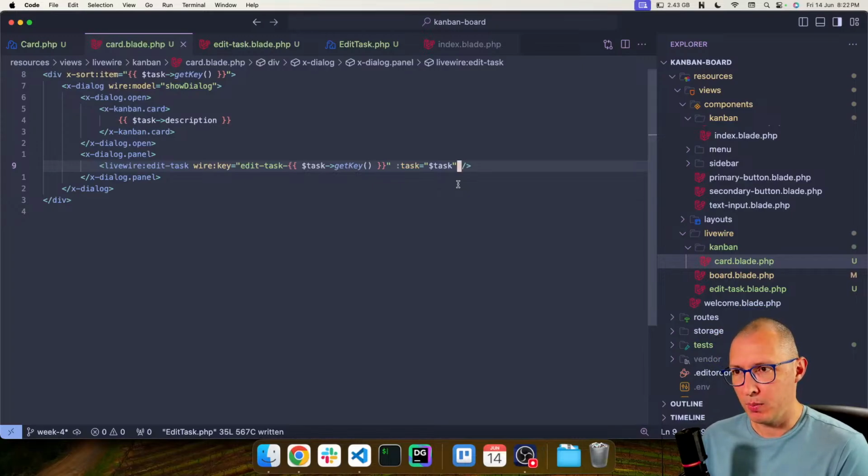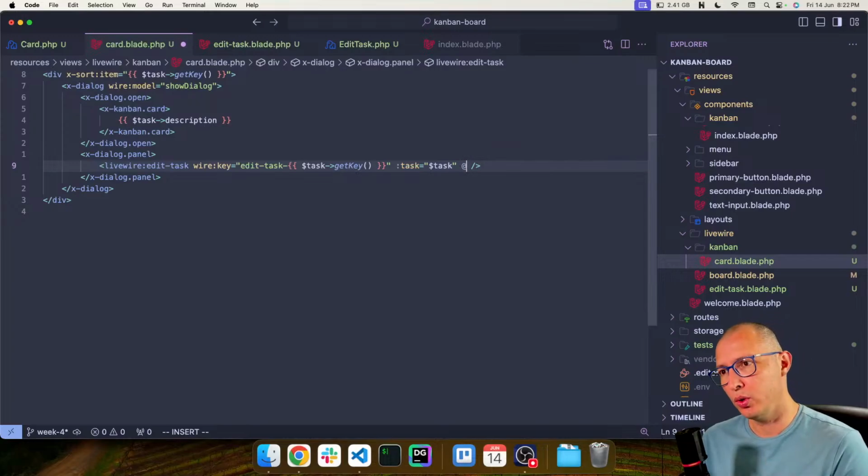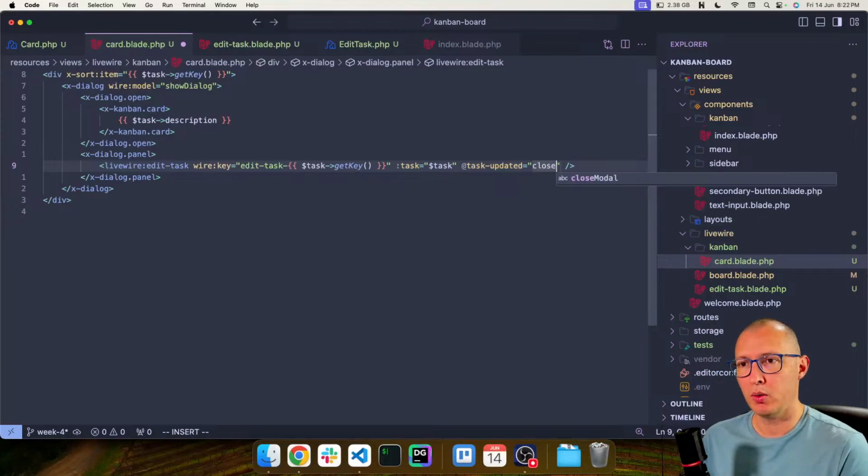Let's say, for example, that this component dispatches an event that we are going to catch on its way up, and let's call it task updated. And when that happens, we close the model.